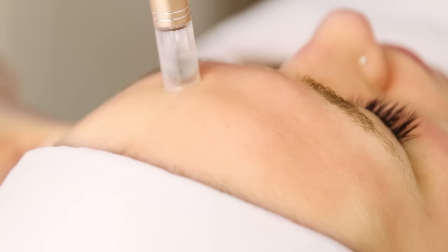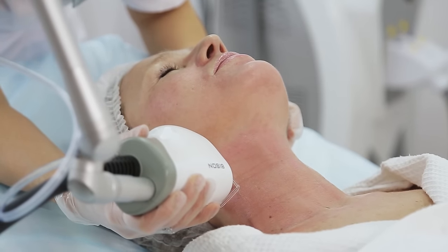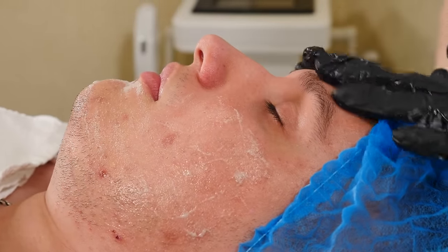Have you ever thought about medical microneedling or lasers? You're literally shoving needles into the skin, shooting lasers at the skin, or burning it with a chemical peel. Why would we do that? Because it stimulates inflammation — this big bad thing we're told to avoid. But inflammation can actually be helpful because it starts the process of healing the skin.